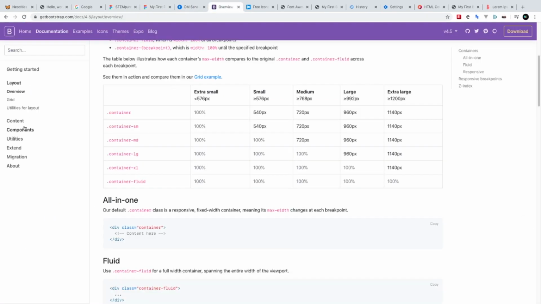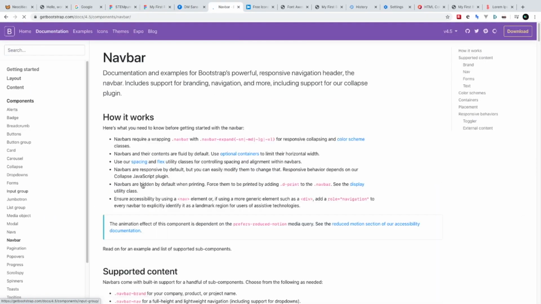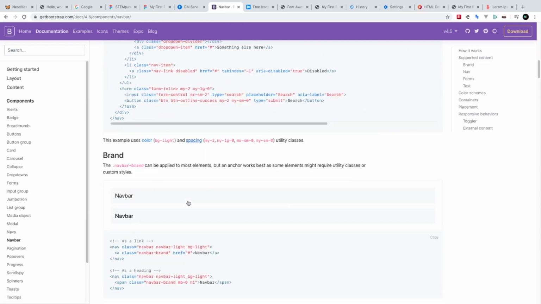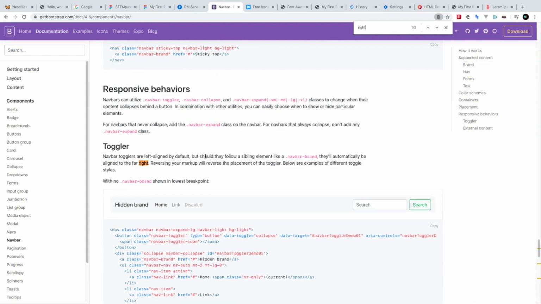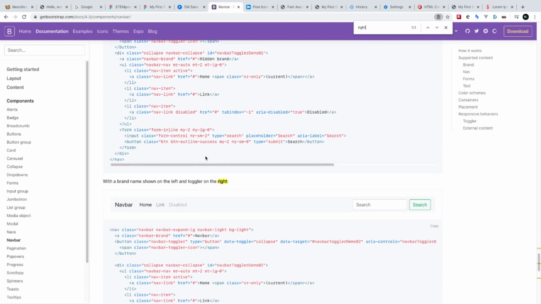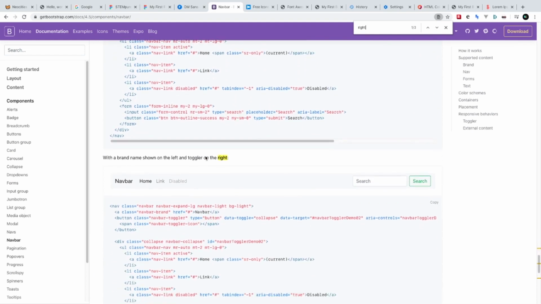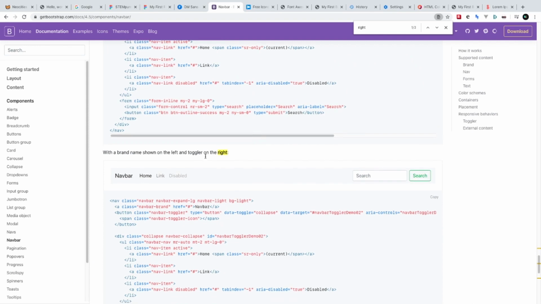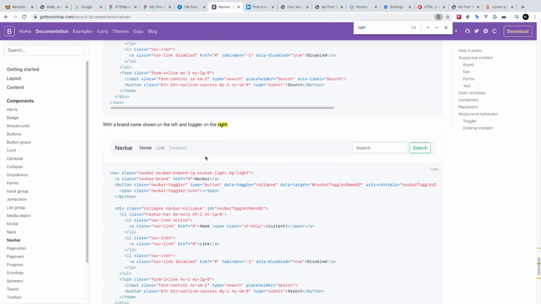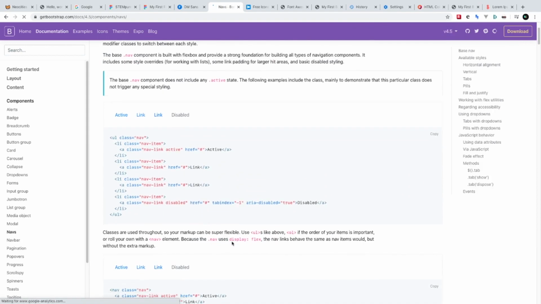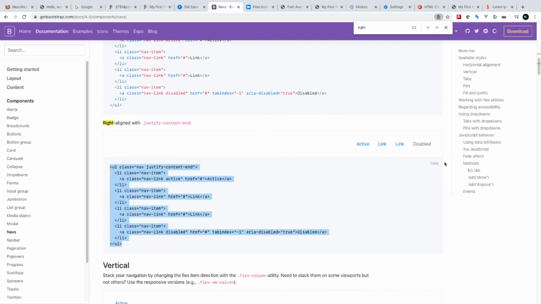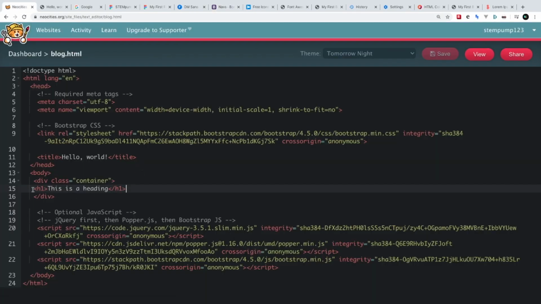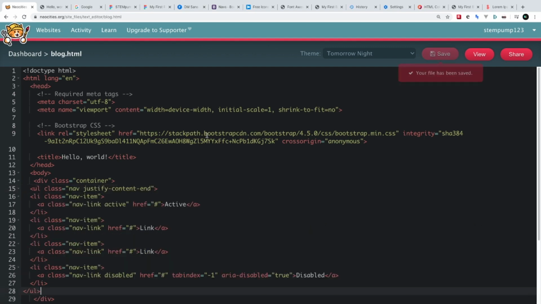So if you go back here, we can click on Components, go to navs, not nav bar, and find the one that says right justified. You can basically just copy this and paste it inside of this. Just copying and pasting stuff in, and right there we have this part.